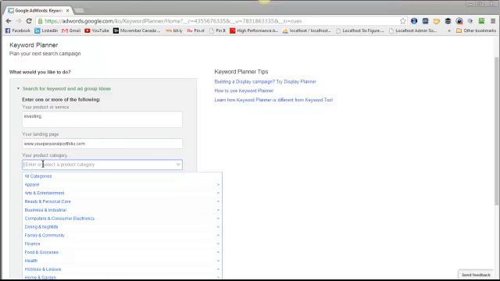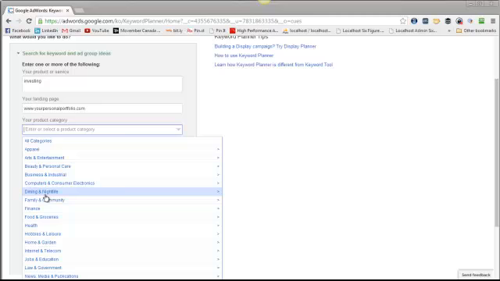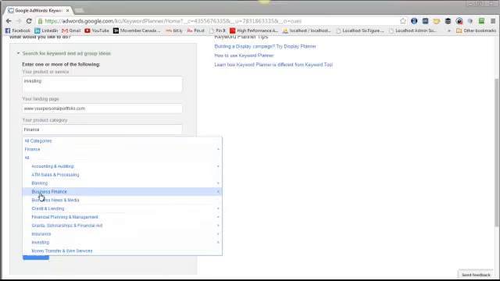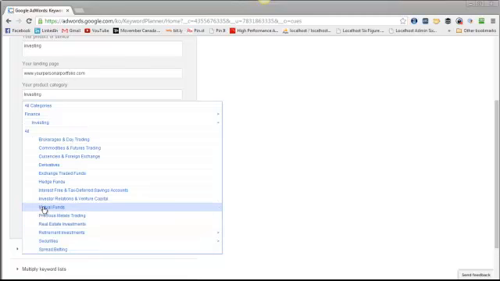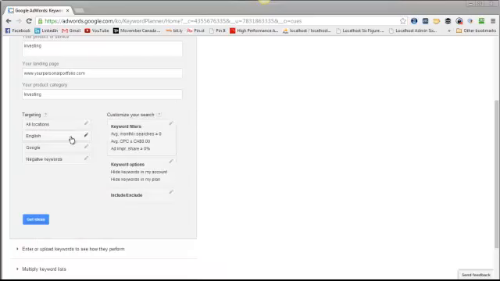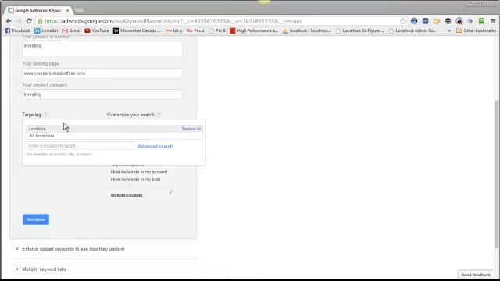Okay, and then your product category. So you select a category, so let's say if it was investing, we'll say it's finance, and then we'll go under investing, and then I don't know, we'll just leave it at all. We don't need to get it any closer than that.